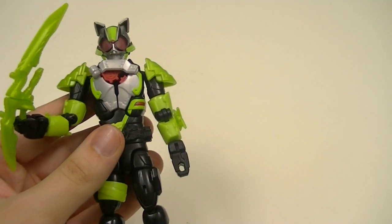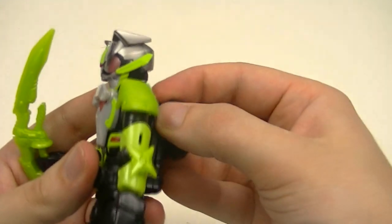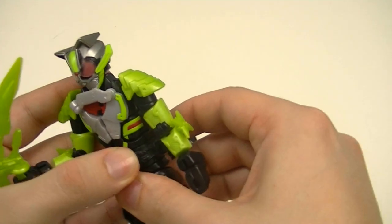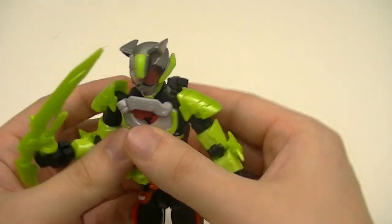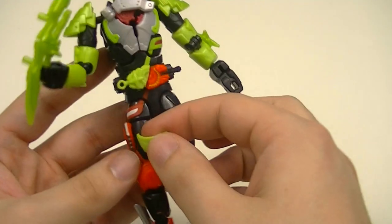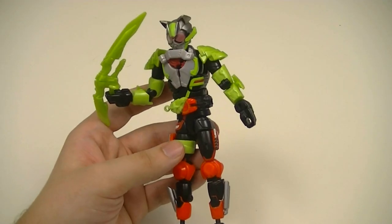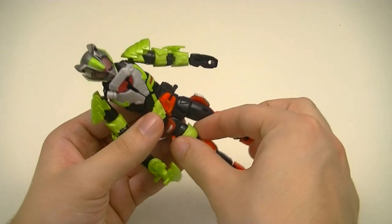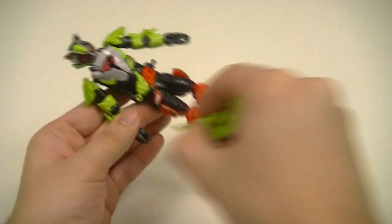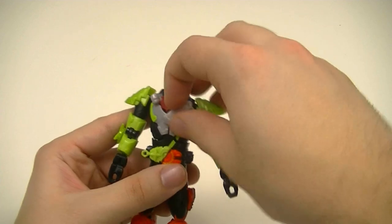But from there, we can also change things up and switch out the entry body for the boost body, and there we have Kamen Rider Tycoon Ninja Boost form. And of course, from here we can Revolve Change. So the process is the same as before.